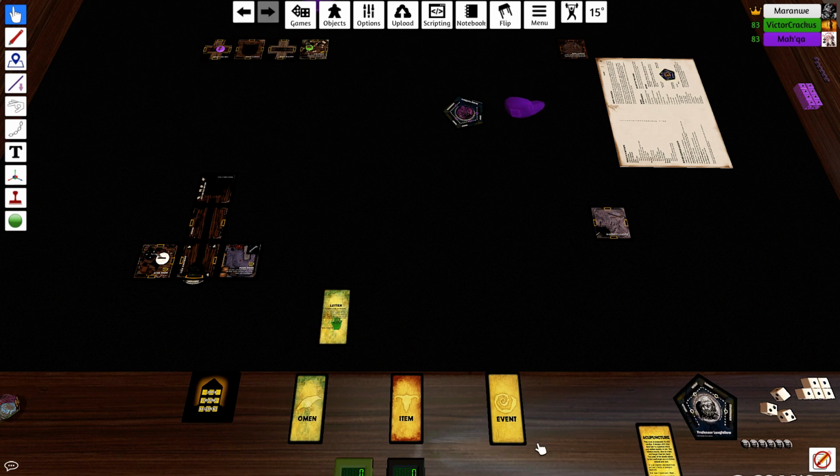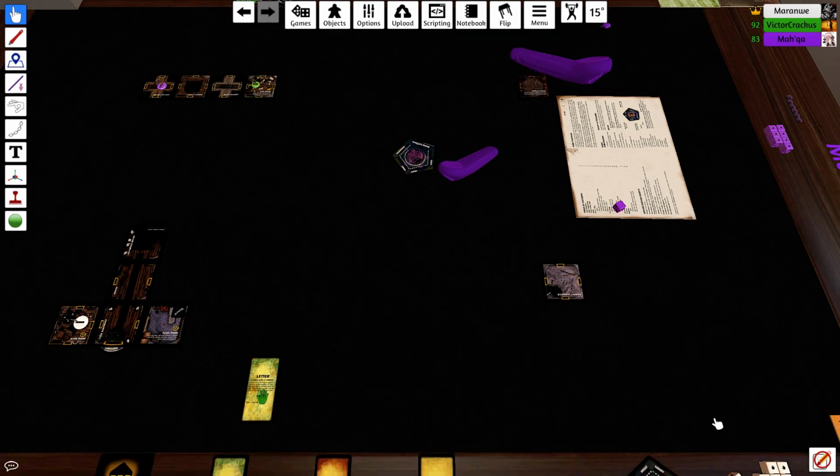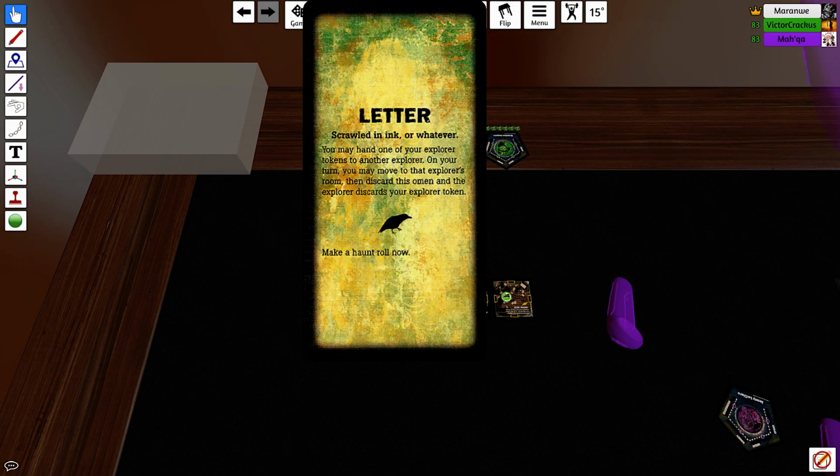How do you shuffle again? Just click R a bunch over it. That works with dice as well for rolling it, if you don't like to do the shaky thing. Oh, scrawled like in ink. You may hand one of your explorer tokens to another explorer on your turn. You may move to that explorer's room, then discard this omen, and the explorer discards your explorer token. Well, hope I don't become the haunt because I'll just be able to teleport to someone. Omens like that you just keep in your hand area, which we can all still see.